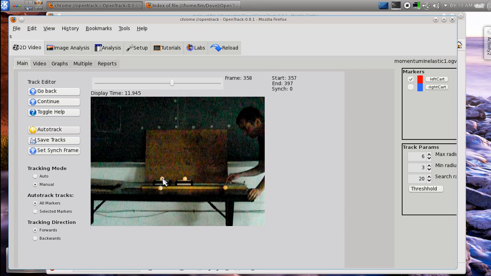Now if you have a mouse, you can be literally marking with one hand and hitting the right arrow with the other hand. I'm working on a laptop, so this is going to be a little slower. So for the first so many frames, all I'm doing is clicking where I want to put that marker. I click with the mouse, hit the right arrow to go forward. Click with the mouse, hit the right arrow. Click, right arrow. Click, right arrow.